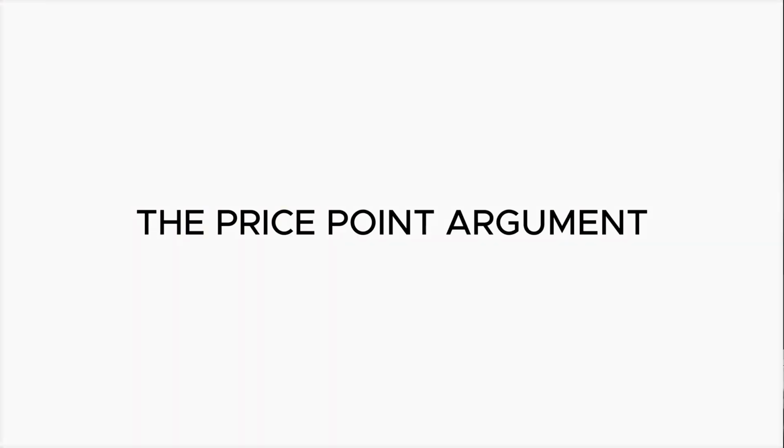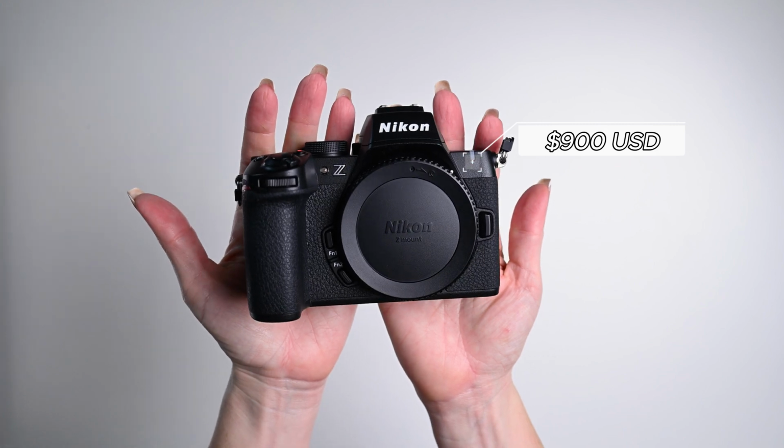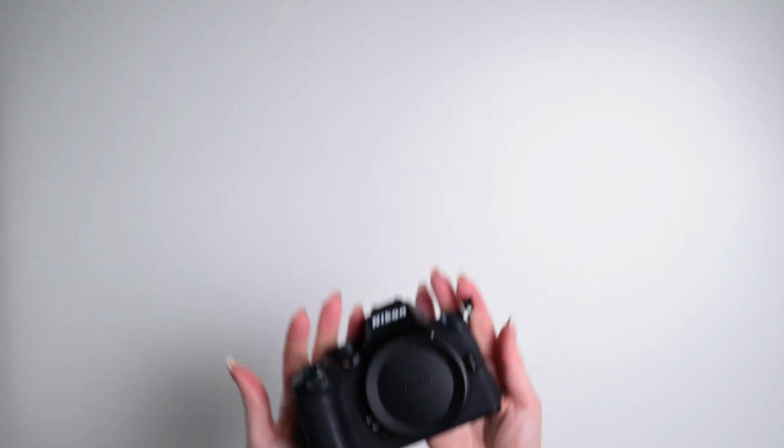And finally, the price point argument. All right, let's talk about the elephant in the room, price. Because let's be honest, most of us aren't made of money and photography is an expensive hobby. The Nikon Z52 comes in at a price point around 900 USD. That feels fair for what you're getting.